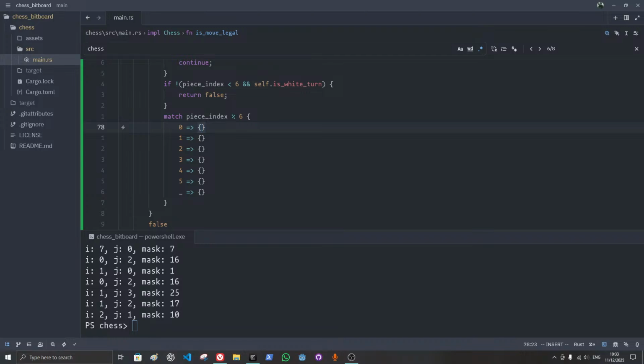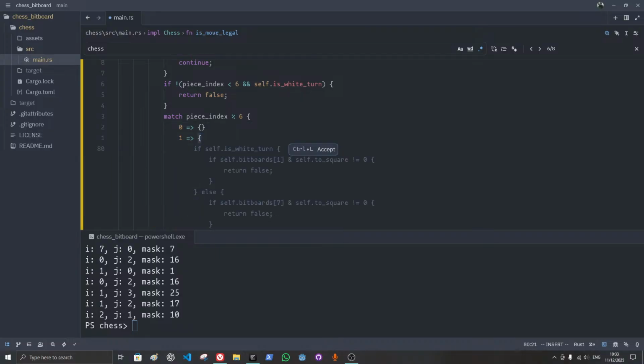So if it's the pawn, if it's the, so let's try for the knight first.